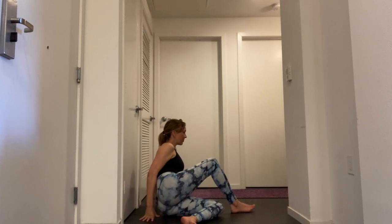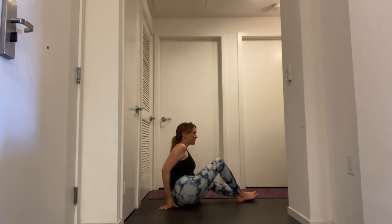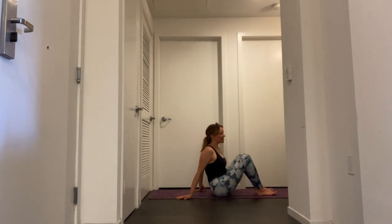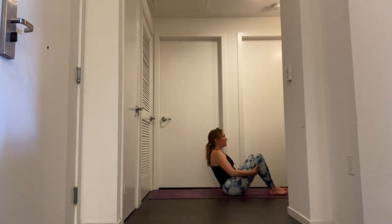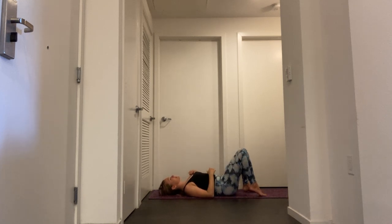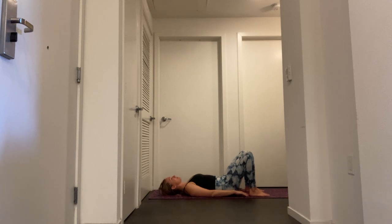We're going to finish up with a few back bends, a little bit of hip opening, and then we'll take some nice rest. So coming to your back, letting the soles of the feet ground down under the knees. Let your fingertips graze the backs of your heels. Remember, we're focusing on anchoring.